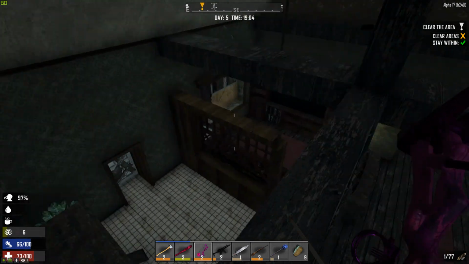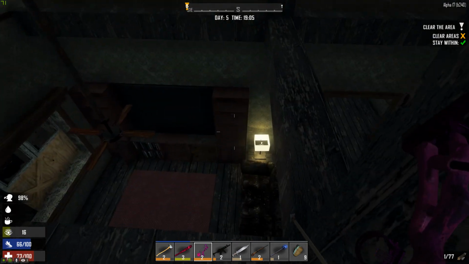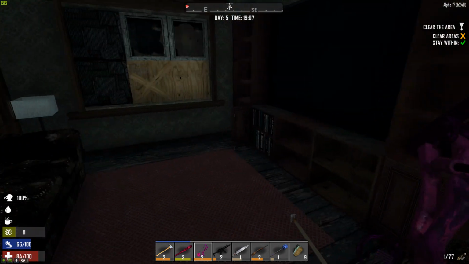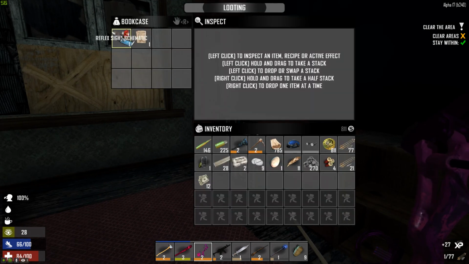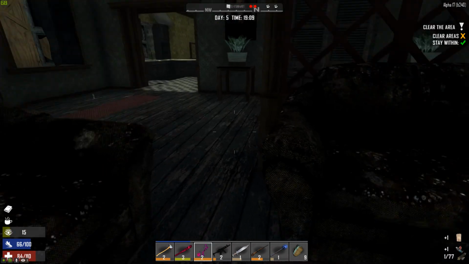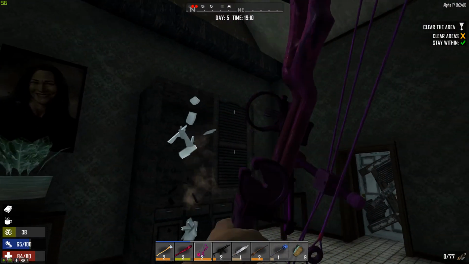This is probably from the Snow Trader. Yeah, this is the house where we found the wrench. Well, reflex sight schematic, intrinsic immunity. I'm gonna read that thing. I'm gonna get fortitude bonus.